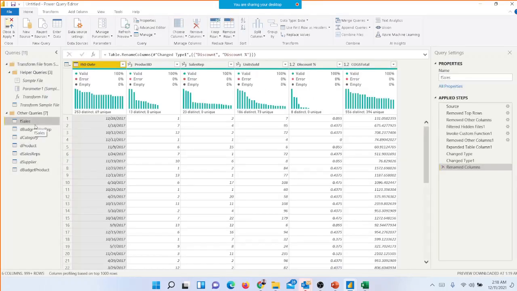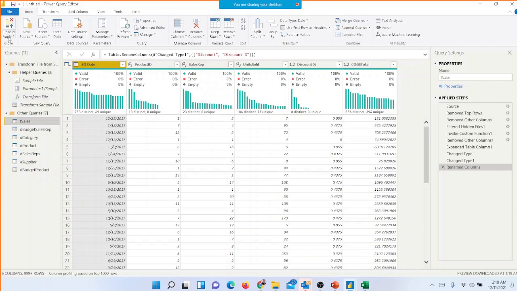You see, this is only F sales, budget sales, category, product. There is no date table here. If we had a date table, then it would be okay. We could use that. Otherwise, now we cannot do it. In this particular table, we can. We can split the columns and separate the years.